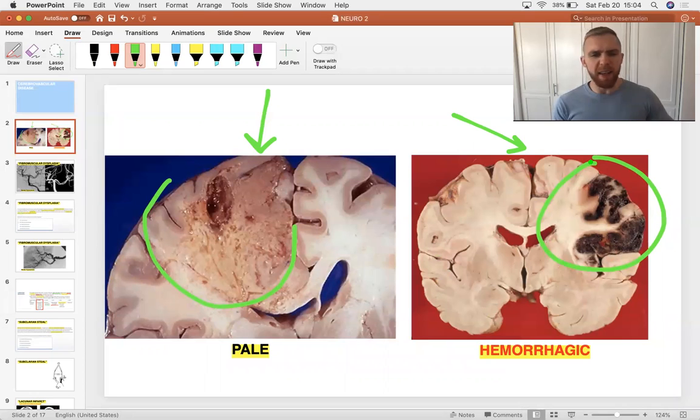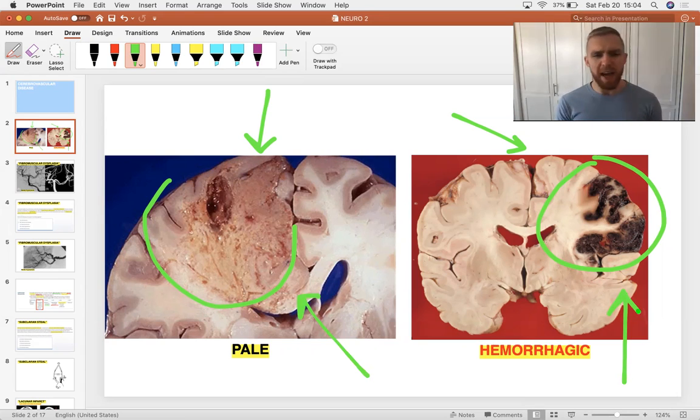So right now, I'd like to start trying to sort out how they ask these questions. They love to, first of all, show you photos of the brain, the gross brain, and they love to give you a pale infarction or a red infarction. And then what they like to ask next is the mechanism or the pathophysiology behind the infarction, to just make sure that you know that the pale infarction is correlated with ischemia and the hemorrhagic with hemorrhages. So the pale infarction is always an obstruction of sorts.